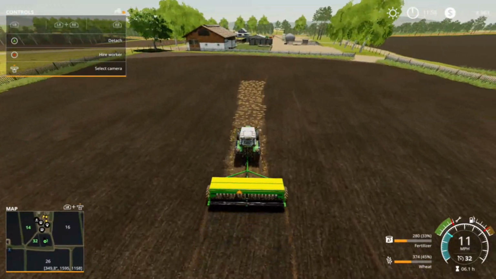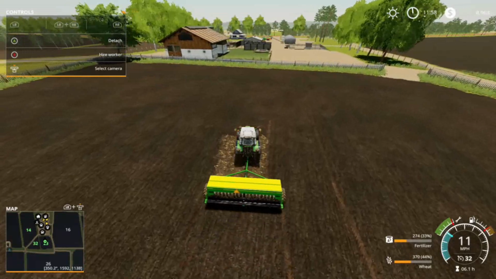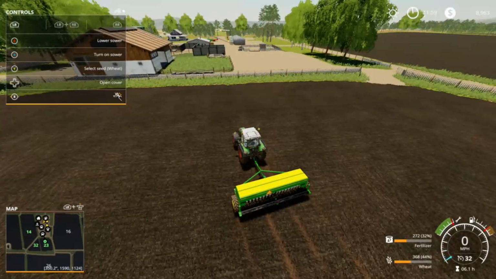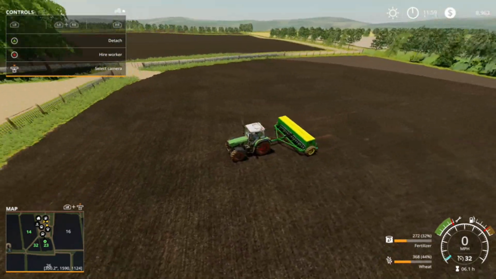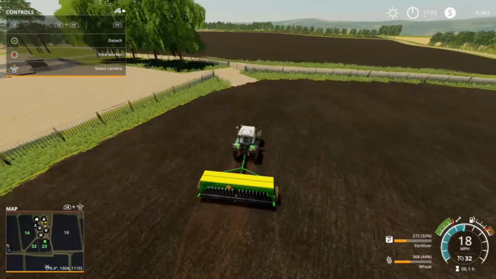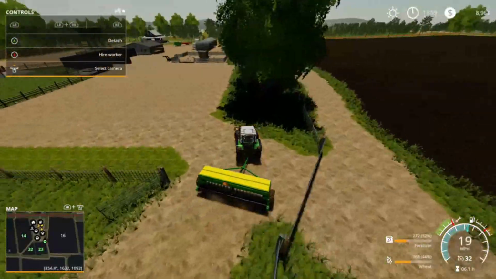And here is the end of the seeding and fertilizing process in field number 23. I'm guessing it's our first field, so to me it's field number 1. Alright, so we don't have enough seed or fertilizer left in the tank to start or finish the second field, field number 32, so we're going to have to go and refill.